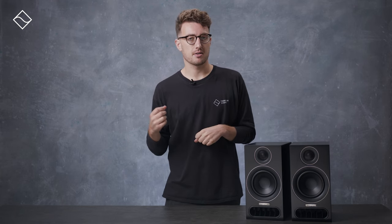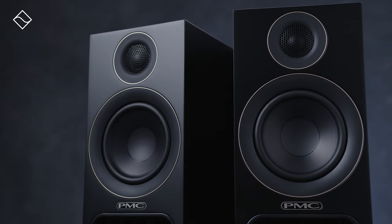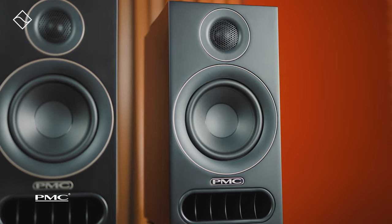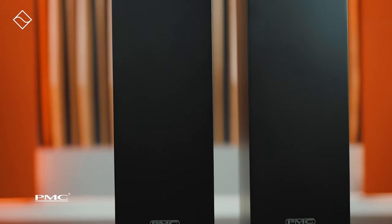We prefer starting our reviews by talking about the design first. The new Prodigy range boasts a sleek, minimalist look with a silk black finish on both the cabinets and drivers, which is currently the only colour available. This trendy matte black finish may complement many modern interiors, especially as many are now shifting away from glossy colours, so it's great to see that PMC are following the latest tendencies.